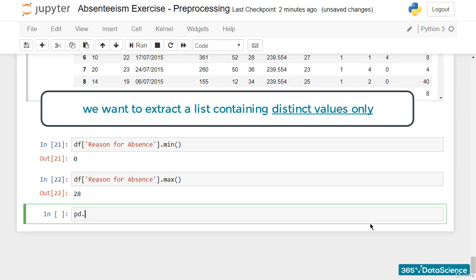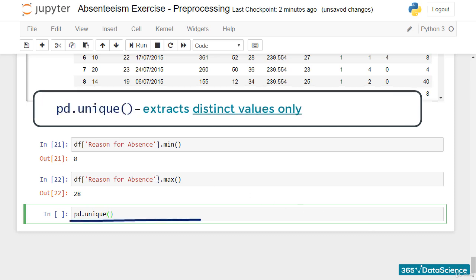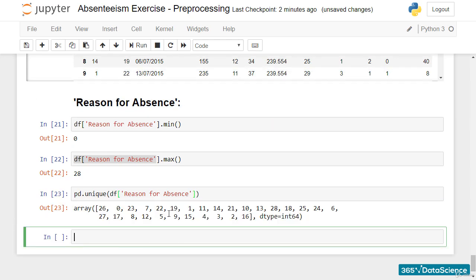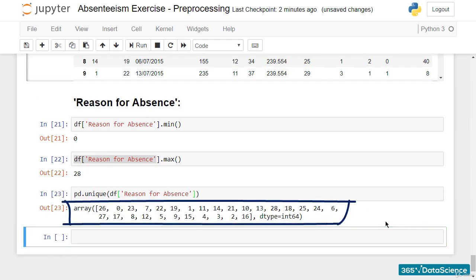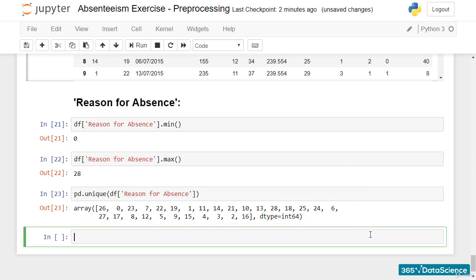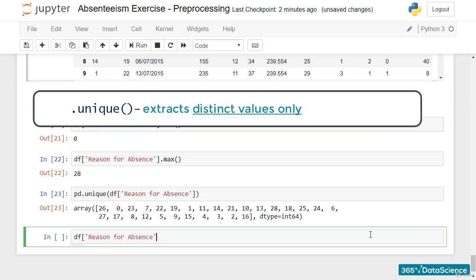To do this, you can call or invoke the unique method from Pandas here, PD, with an argument of df reason for absence. And you'll obtain the required result. The second way to call the same method and extract identical output is by ending the df reason for absence expression with .unique open and close parentheses.